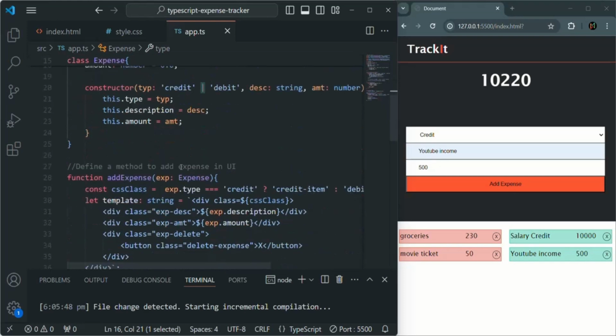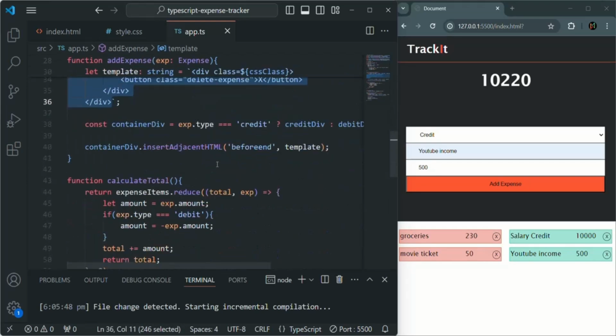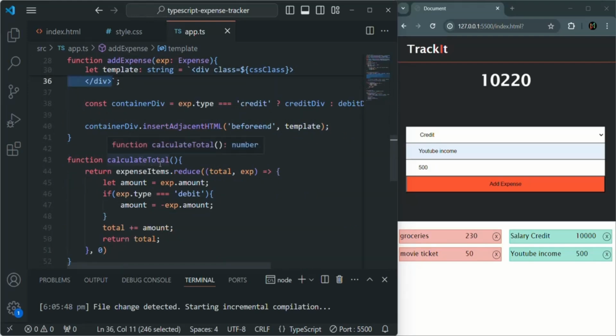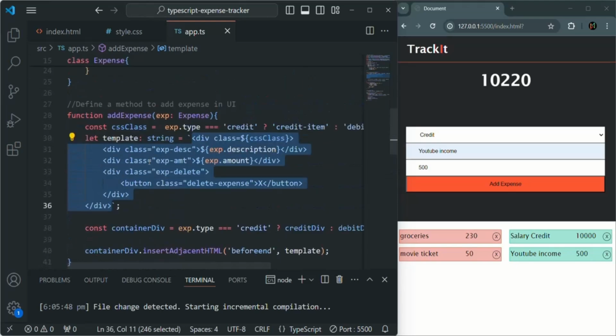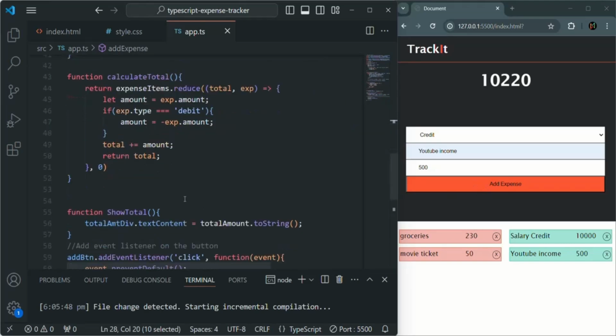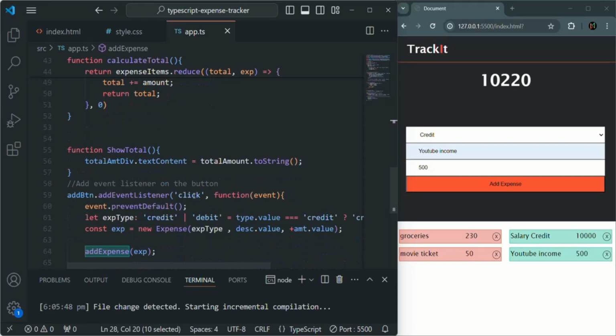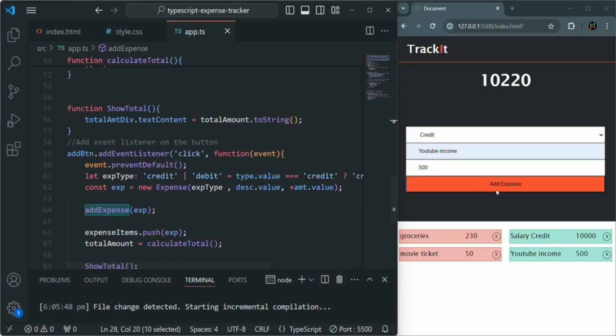Then if I scroll down, here, we are also going to generate some dynamic contents and insert it in the DOM. We are going to create different functions for doing different jobs like calculating the total amount and adding the expenses in the UI. Okay, and we are also handling the click event on this button element. And we also have this show total function where we are displaying the total amount, the total remaining amount here in the header. Okay, then here we have this add event listener method. So basically using this, we are listening to the click event on this button element.